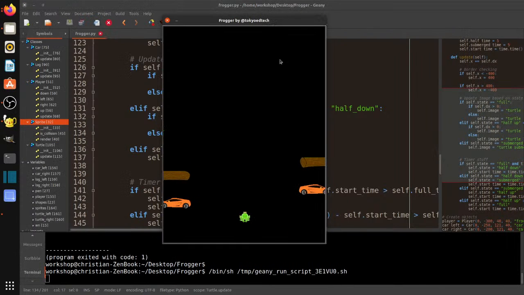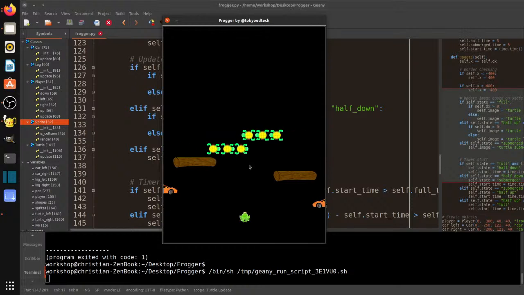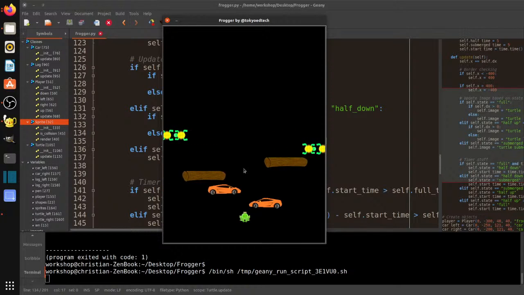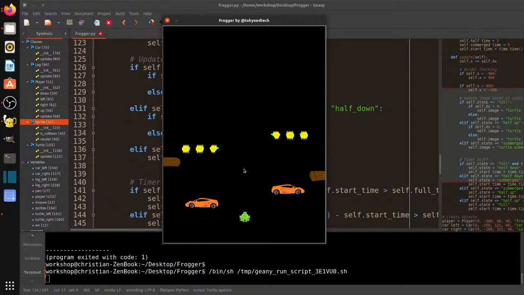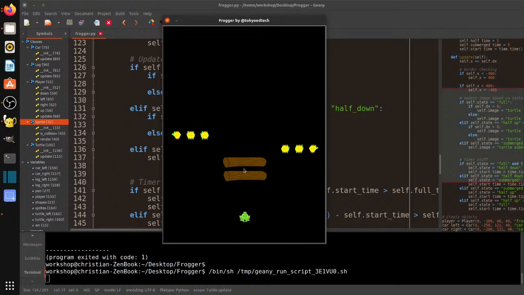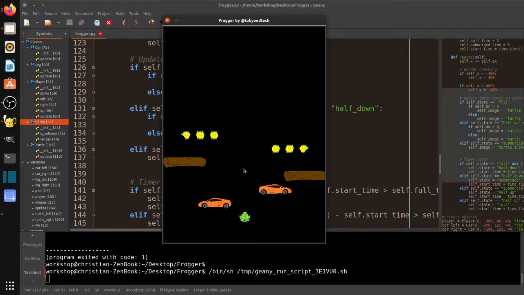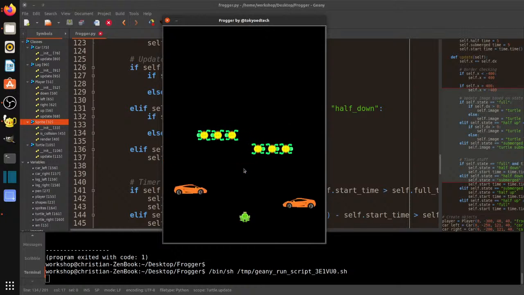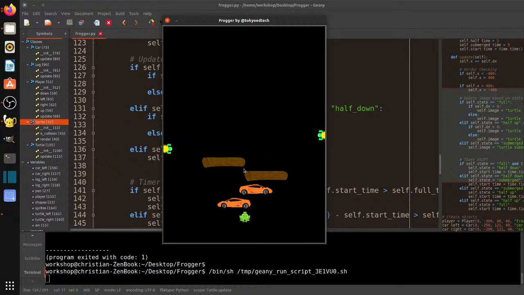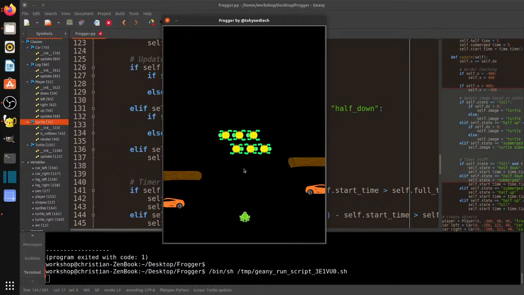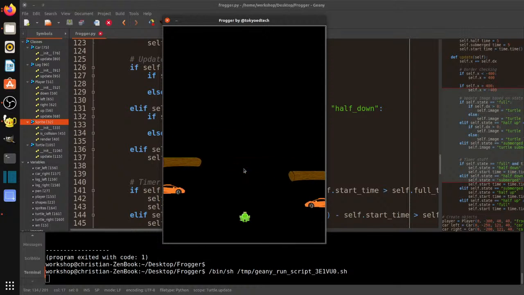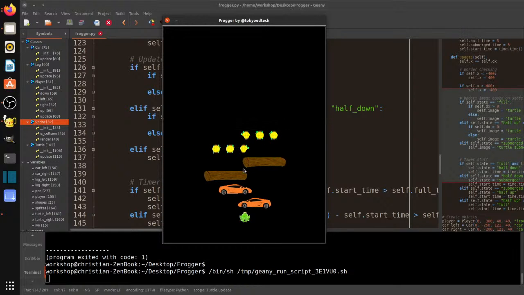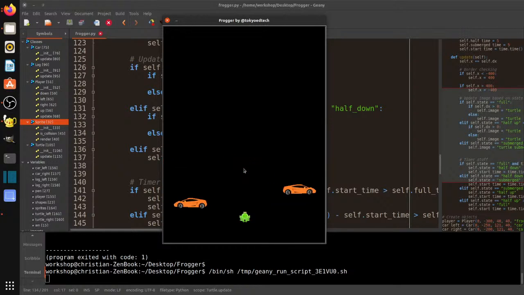Okay, so let's watch this sucker. It should go down. And now it should come up, go submerge for 5 seconds. And it should go back. And then it should go full. Yes. And then it should go down. Down. And then it should go submerged. Fantastic.